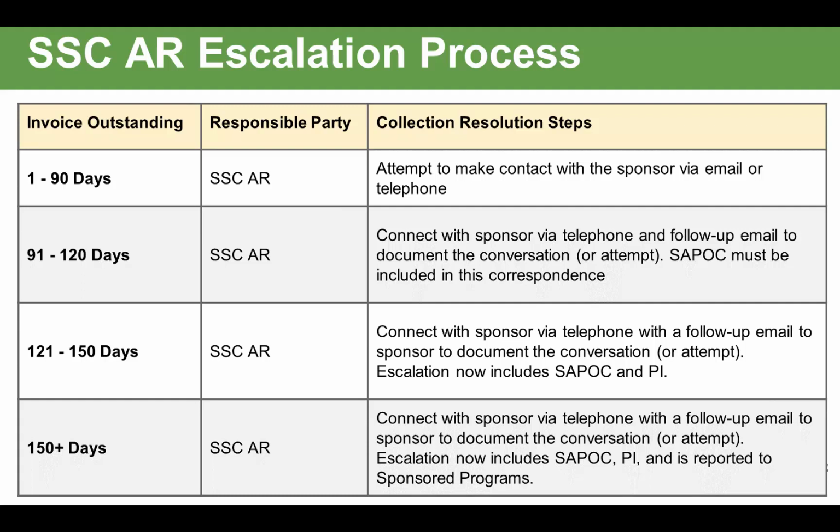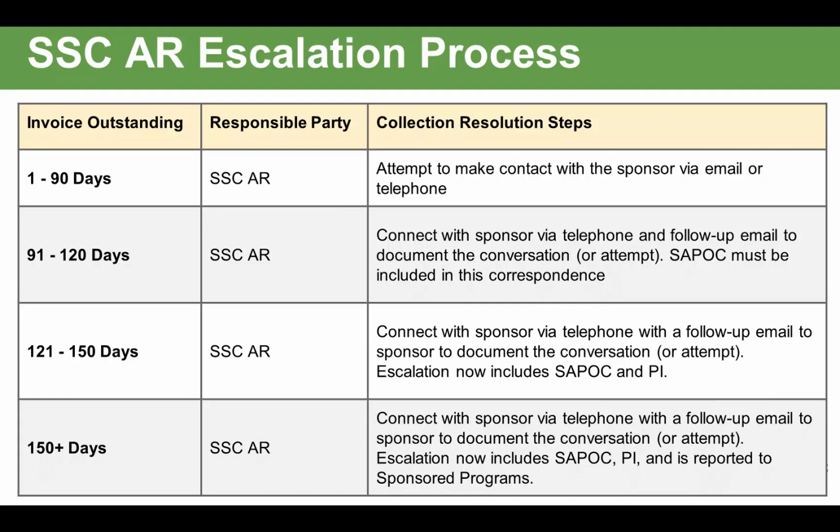We feel that's pretty typical for most organizations to have that 90-day window from when the invoice is created. More often than not, it's just that the sponsor needs another invoice being sent to them, or they're working internally to get a PO created to release payment, just normal, typical accounts receivable things that delay the payment in that regard. Anything over 90 days, however, if we've been unable to contact that sponsor, we are CCing whomever the SAPOC is in all of our communication just to keep them aware. Again, it's not necessarily anything that we're too concerned about, but we just want to make sure that we're keeping you informed of all of our collection activity as well.